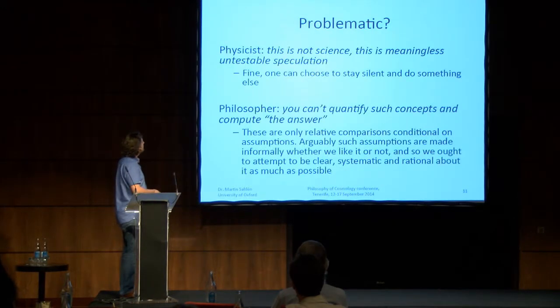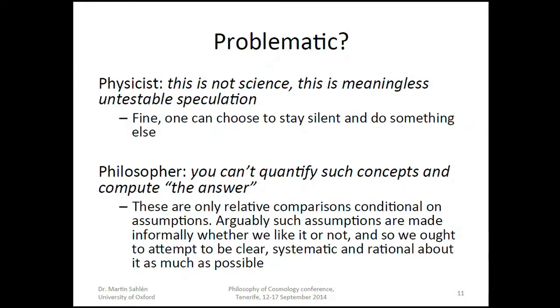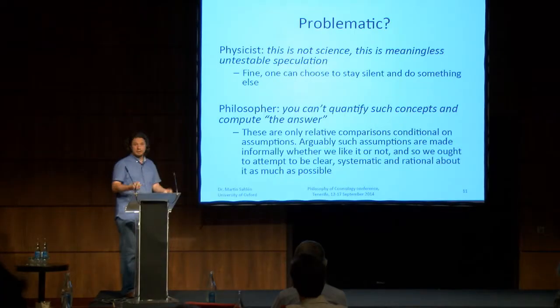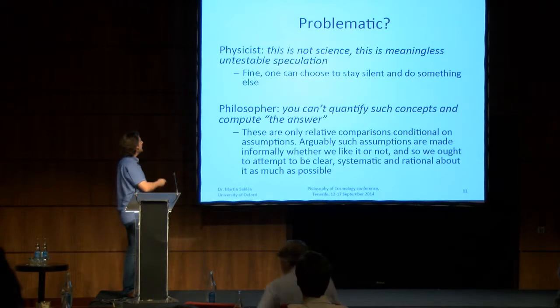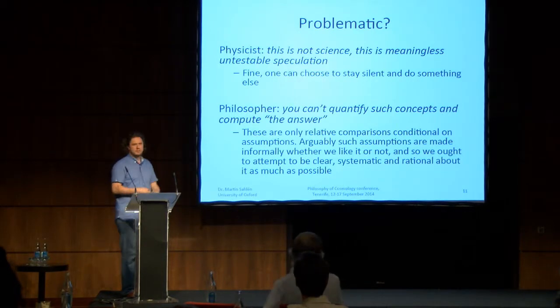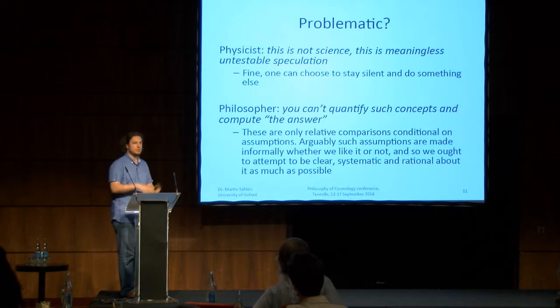Okay. So one surely would ask if this is not a bit problematic, because it seems to be just introducing arbitrary value in some way. Now, obviously, in general, I would say that's problematic, but now we're trying to address the issue of what we do when there's no more information, if we are in that situation. Can we do anything if we want to have a best model? Well, we can be clear about things, is what I think. But okay, a physicist might say, well, it's not science, it's just meaningless, this is completely untestable, so let's forget about it.